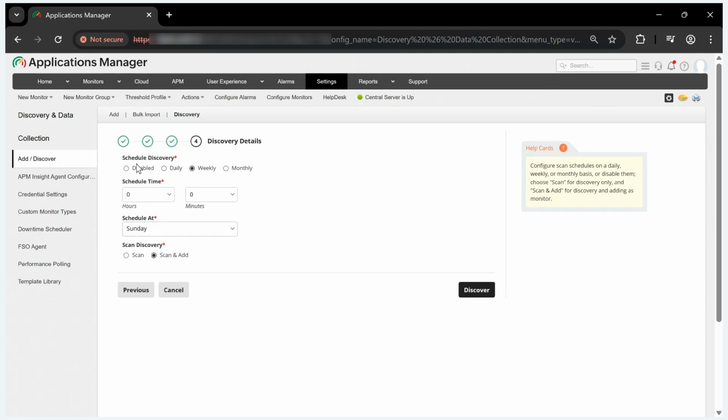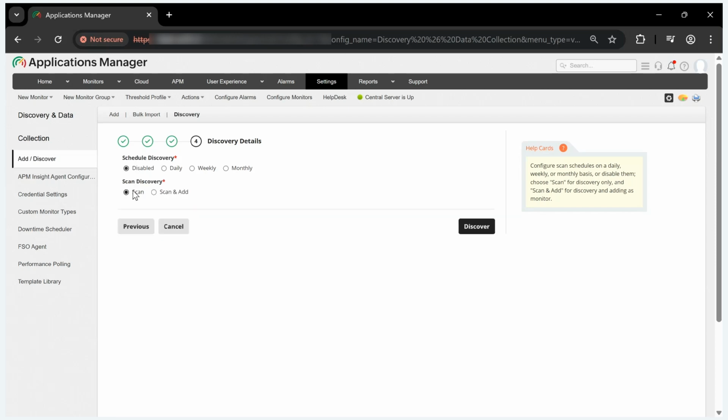And we have also given an option to scan or scan and add. So if you perform a scan, it's only going to discover the applications and give you a summary of all the devices discovered. And if you choose scan and add, it's not only going to perform the discovery of the servers and applications, it's also going to onboard them automatically for all the applications that are successfully discovered. So for the failed applications, you can also get a summary where you will see the exact message, the reason for the failure.